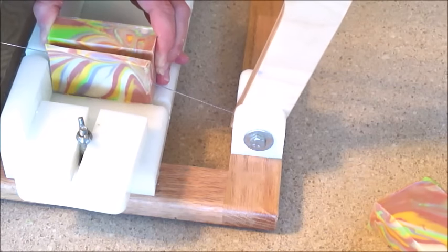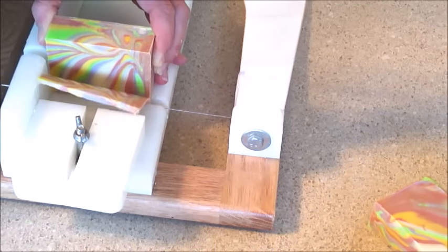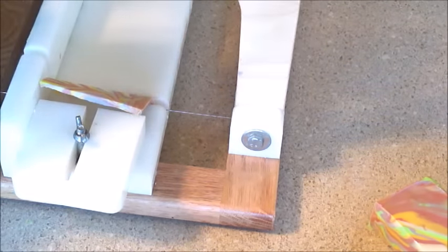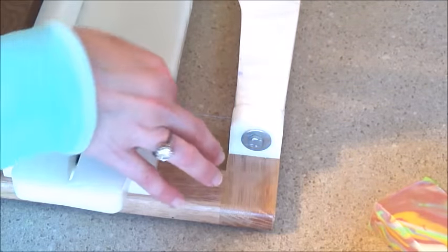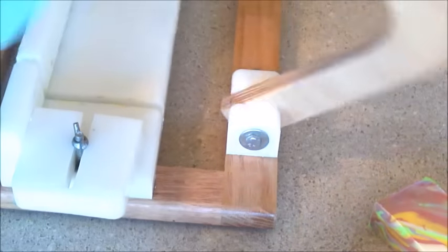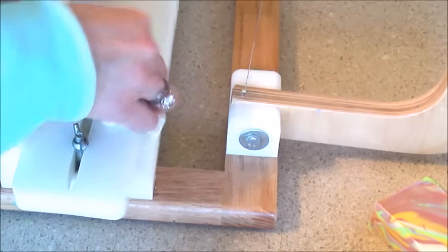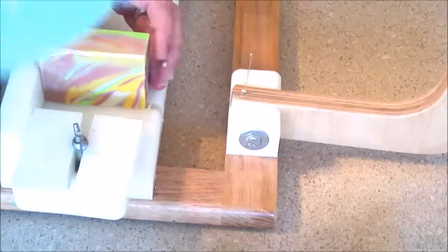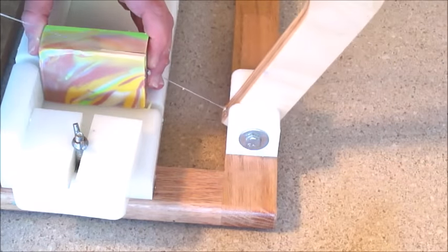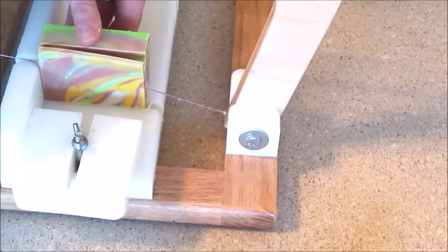The one thing I don't like about a technique like this, I think it's fine to do once in a while, and that's kind of cool, but I had a lot of waste, I felt, with soap I couldn't get out of the squirt bottles. And y'all know how I feel about waste, so. But it was something different to try.